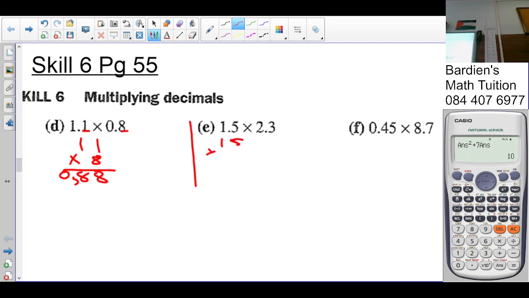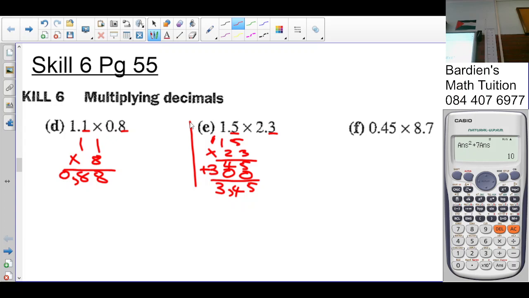Let's look at the next one. So it's going to be 15 times 23, or 23 times 15. 3 times 5 is 15, carry 1. 3 times 1 plus 1 is 4. So it's 0. 2 times 5 is 10. 2 times 1 is 2 plus 1 is 3. So you add. So it's 5, 4, 3, 5, 4. How many digits after the comma? 1 in the first number, 1 in the second number. So how many in total? 2. So I must have 2 digits after the comma. 3, 4, 5. Okay, remember, you're going to get this in your next exam. So know these things.